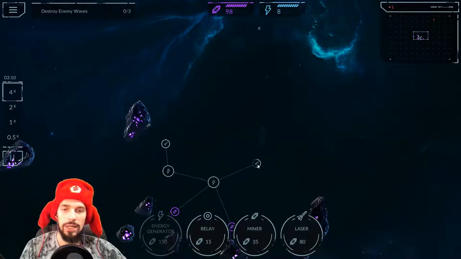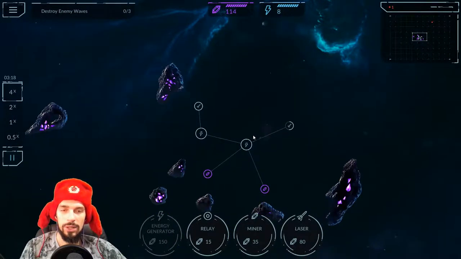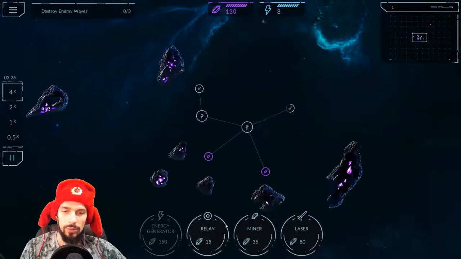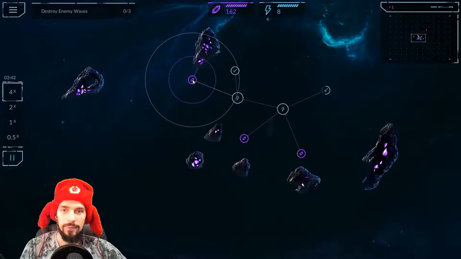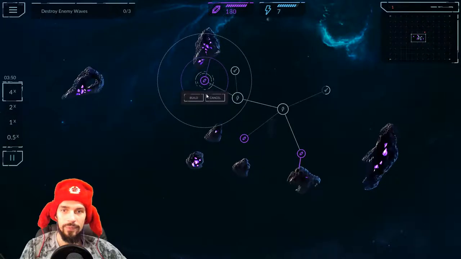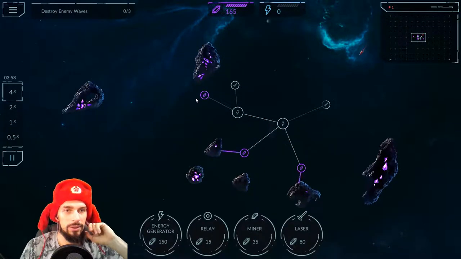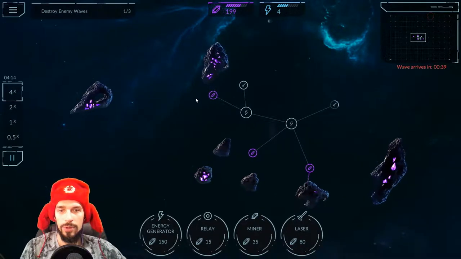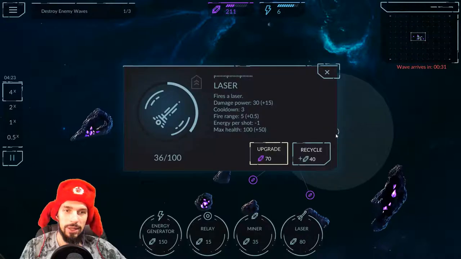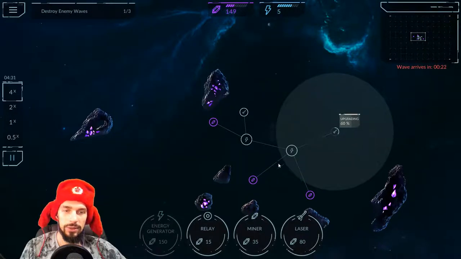So we will upgrade this tower when the time will come. And it will happen when it is very damaged. So not now, obviously. Let's build another miner, because we can. Okay, so we got through the first wave. Now I think it is time to upgrade this turret.